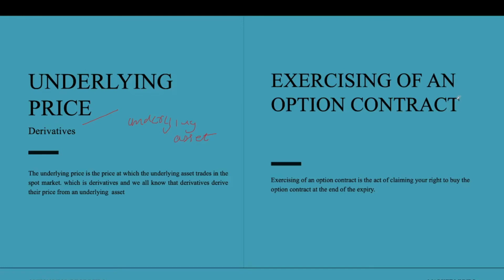Okay. The exercising of an option contract. Exercising an option contract is an act of claiming your right to buy an option at the end of expiry. So you remember the buyer and seller. Guys, remember this, the buyer and seller will keep coming in every slide. So just remember these two people. Now you remember that we bought a property at a strike price of 1 CR. So we both agreed to buy a property at 1 CR and I paid a premium of 100,000, that is 1 lakh rupees to this seller, saying that I will exercise this contract on this particular XYZ date, or maybe a week later, I will pay you the rest of the 99 lakhs and I'll buy the property. So it is nothing but exercising of a contract.